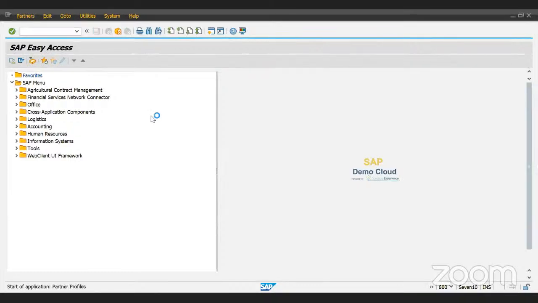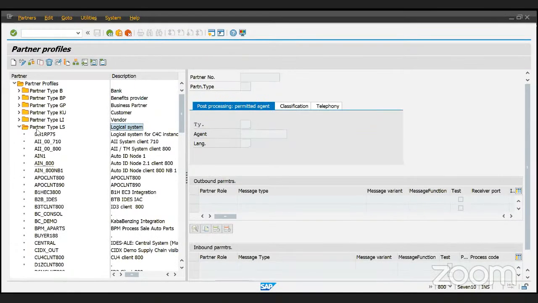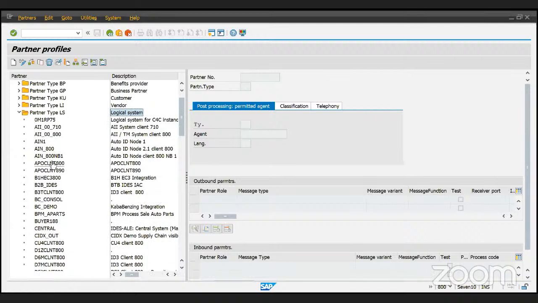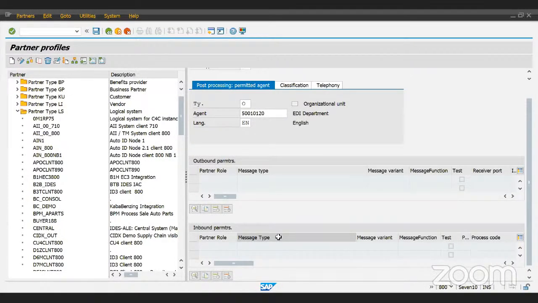So here you can see this is the partner profile. We mostly use a logical system. You can see over here, logical system. To send the information, we use a logical system most of the time, but this can also be used, which I have not used, so I cannot answer the question on that part, okay. So if you expand this, you will have some options available over here. Either you can create your own partner type, click on over here, and fill in the information one by one.